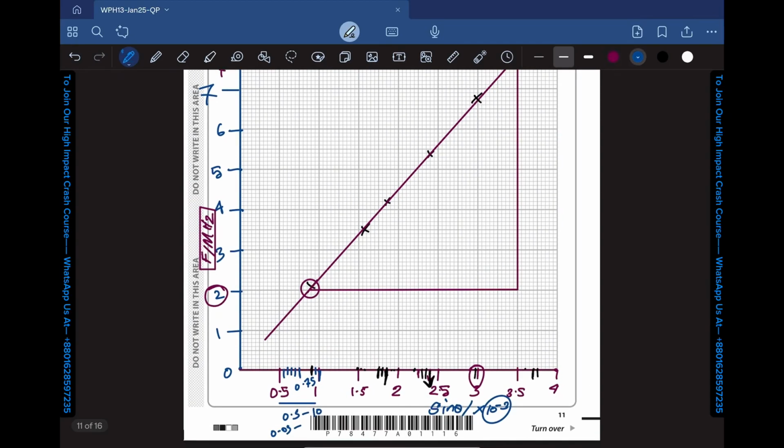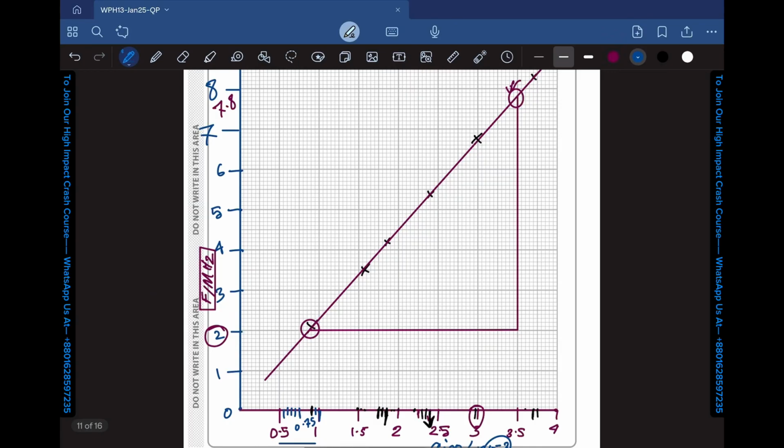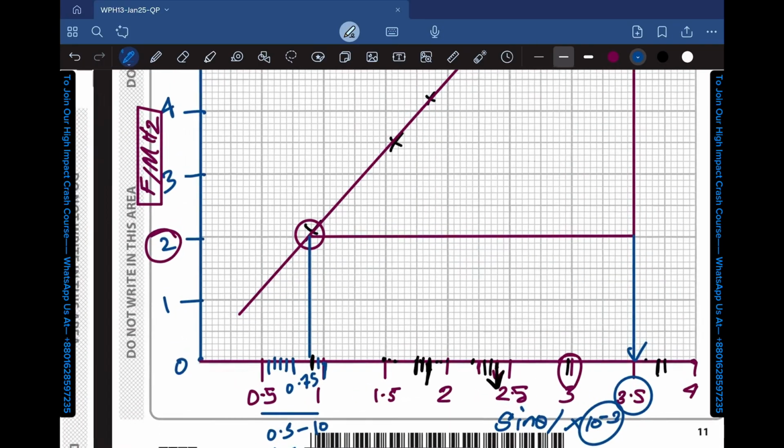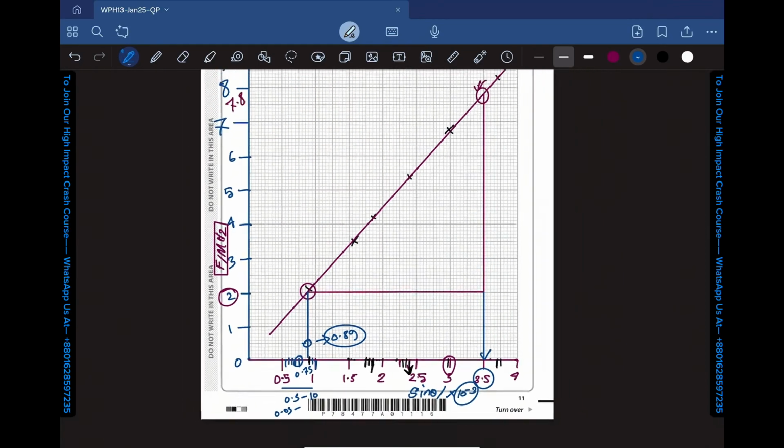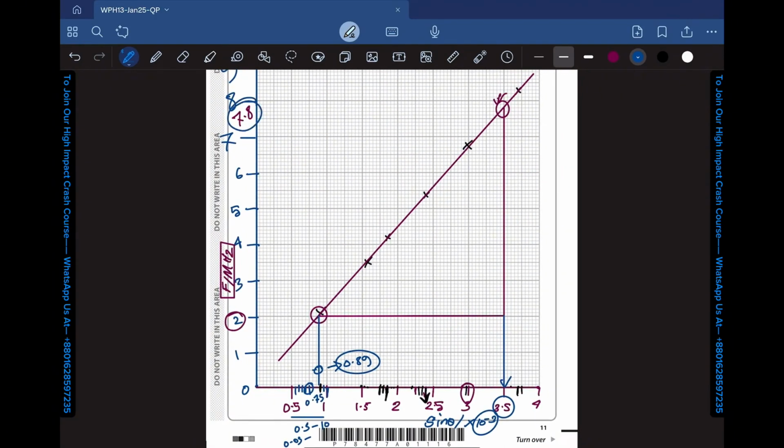And then we will have to take the corresponding values of these ones. So I will have to take these values, which will be 3.5, and this value as well. And this value is going to be, if this is 0.75, then this is going to be 0.8, this is 0.85, and this is going to be my 0.9, or you can say 0.89 as well, because it was in between. So we have got our y2 value, this is our y1 value, and for this y2 this was our x2, and this is my x1.